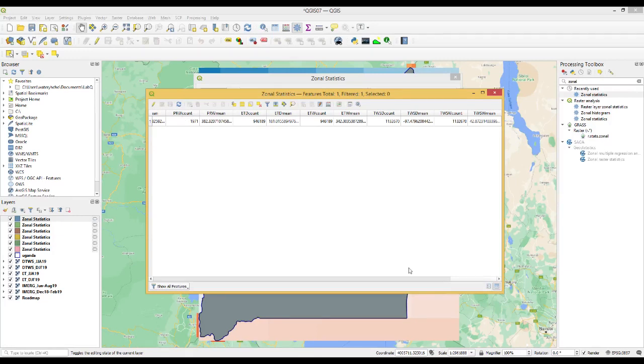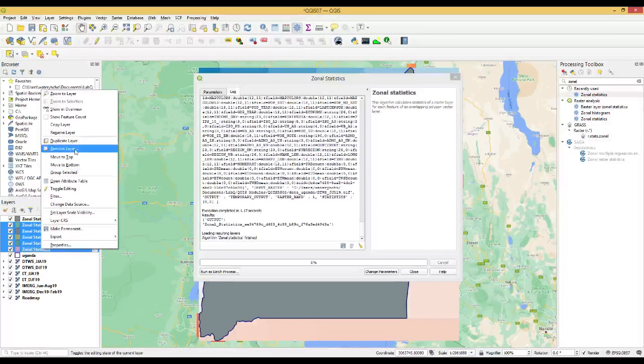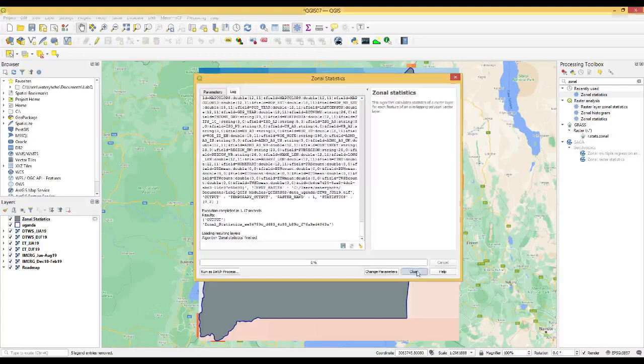You can see the precipitation mean for dry season and wet season, the evapotranspiration mean for dry season and wet season, and the terrestrial water storage for dry season and wet season. At this point, you need to remove all these temporary layers and close this one.